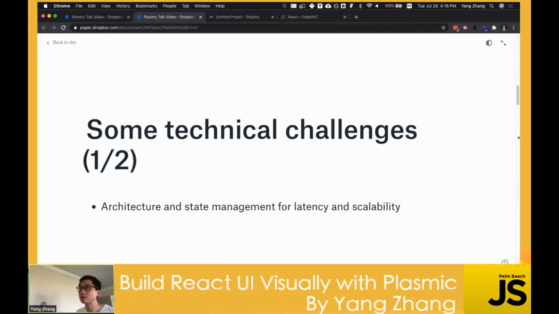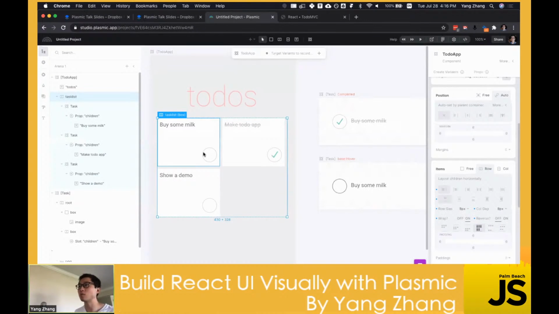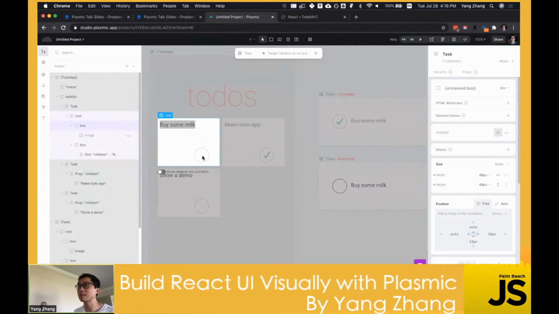So now we get into some of the behind the scenes stuff, and there's a bunch of challenges with this. I'll start with the technical challenges. I think a constant one for us is worrying about state management and the state management infrastructure to keep things performant, and by that, I mean low latency. For instance, you have a lot of these drag operations that you ideally want to keep as smooth as possible in the app. If you're shooting for 60 FPS, you have a frame budget of like 16 milliseconds that you're trying to fit within.